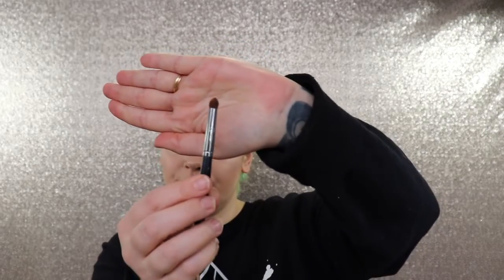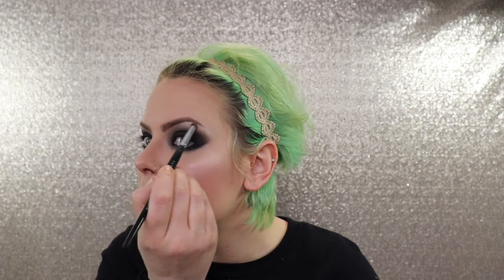I like to go in with a little brush. I like to use this, just add a little at the top of the brow bone. Again, drawing the eye up. Just a little bit on the inner corner of the eye.